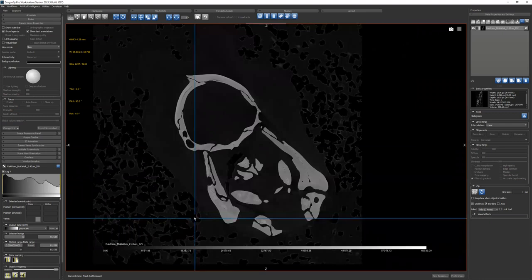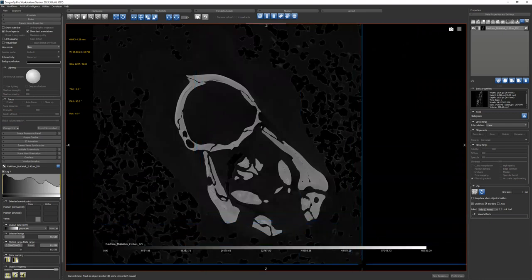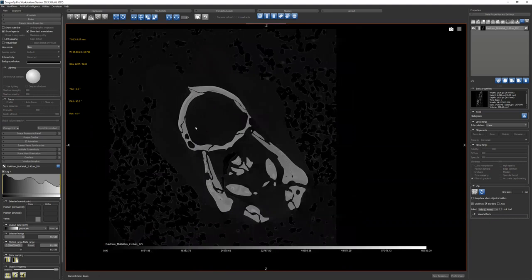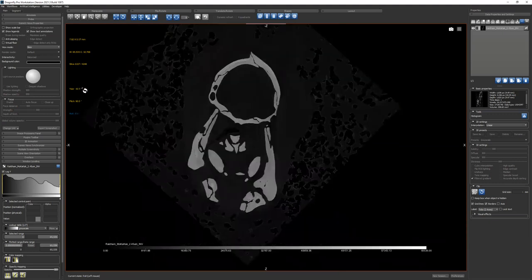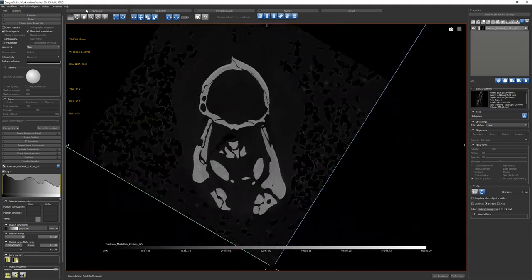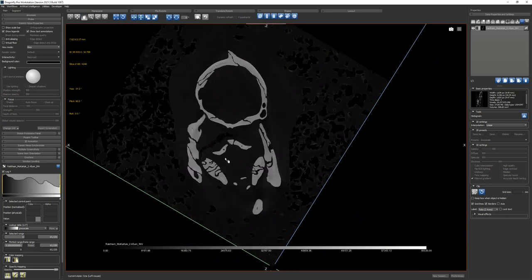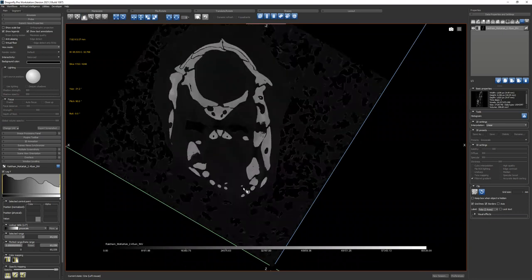So the first thing I would do if you're going to tackle the neurocranium is go into this cross-section view. You can click, rotate here, and I just like to align things. Then I kind of come through here and try to figure out where I'm looking, where I'm at.